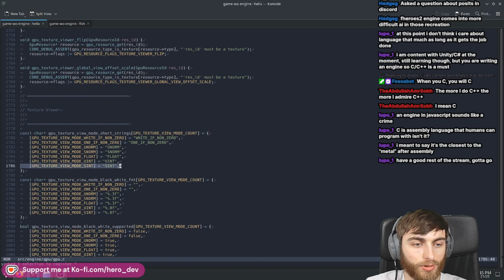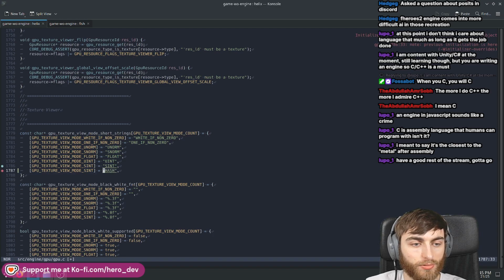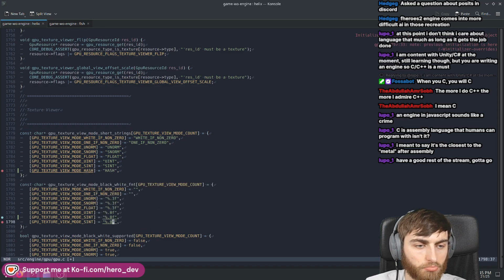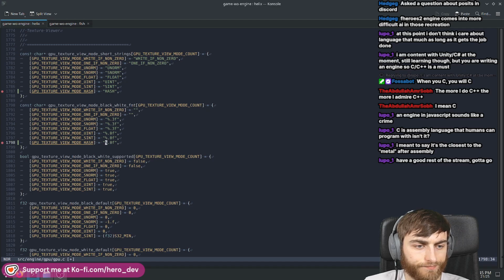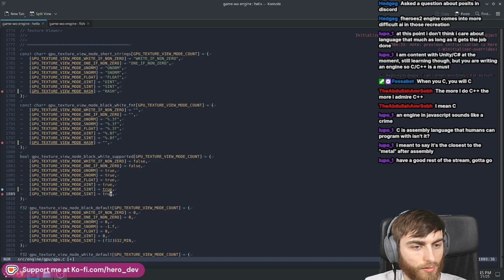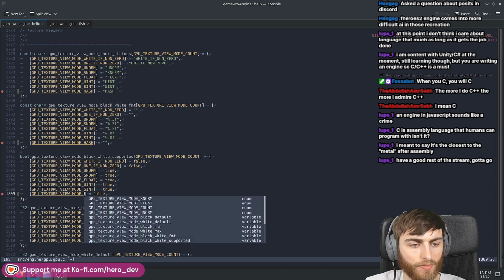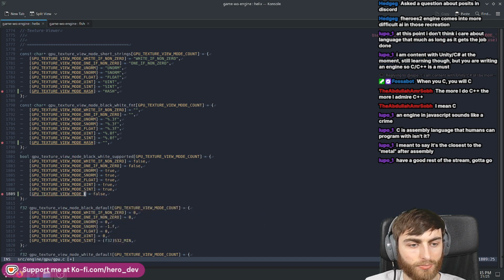I think we'll do something like that. So you don't want any ranges on this one. Is white black supported? No. White black just means like a min max basically.